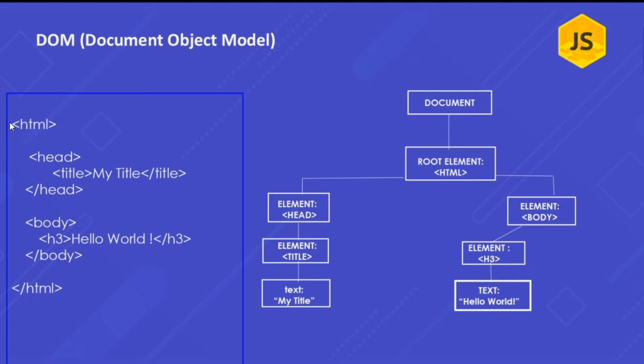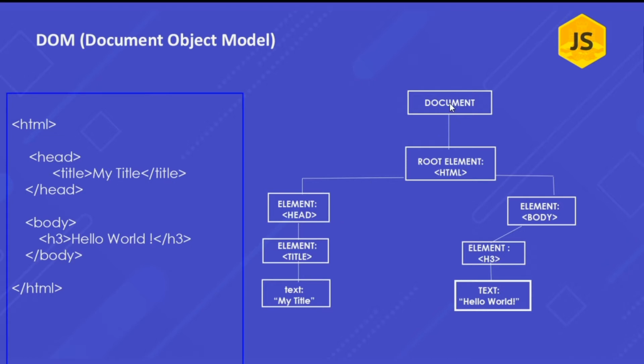So there is a simple structure. I have given you a simple normal structure here, HTML. Inside there is a head tag with the title, my title, and another tag, the body tag. Inside the body tag there is a heading h3, hello world. So now let's shift to DOM.